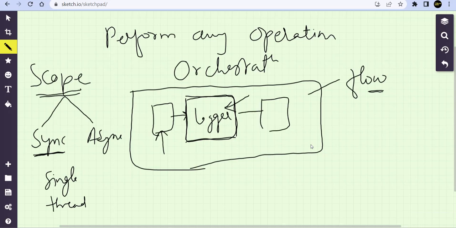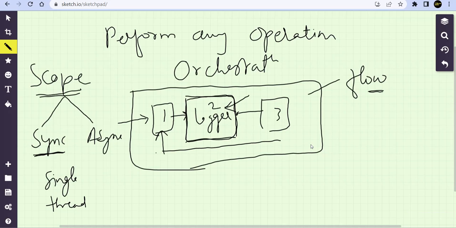Till the execution of this processor is done, our thread won't go to the logger. If the logger is not done, it won't jump to the next. So this is one, 2, 3. The second activity will wait till the first activity is done. Once the first activity is done, then it will go to the second activity, then the third activity. All these are processors, executed by only a single thread, synchronously, one by one.